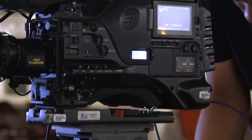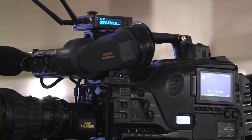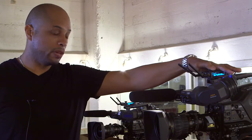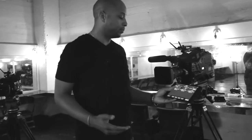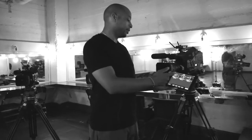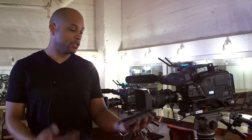This is our basic setup. It's an F800 camera — we put the Cube on top. We can have them either in master mode or infrastructure. That way we can enable multi-view. We hand an iPad over to the producer or whoever needs to see what's going on, and they could easily just select whichever camera they wish to see. And then they're watching what's going on — easy as that.